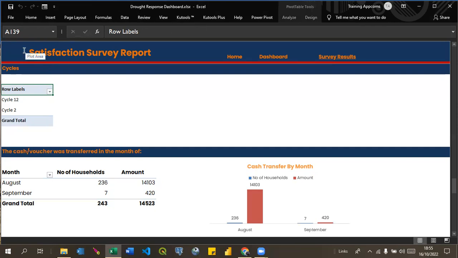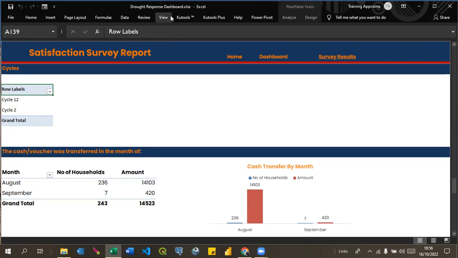You can see also we have removed the headers, the column headers and the row headers. You can also remove this function, this formula bar, so that it looks like a report, not the normal Excel.